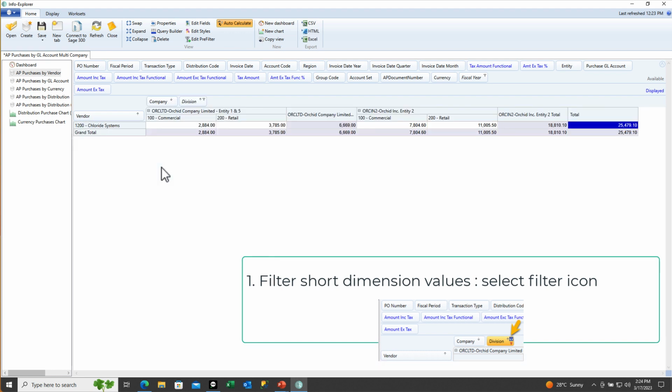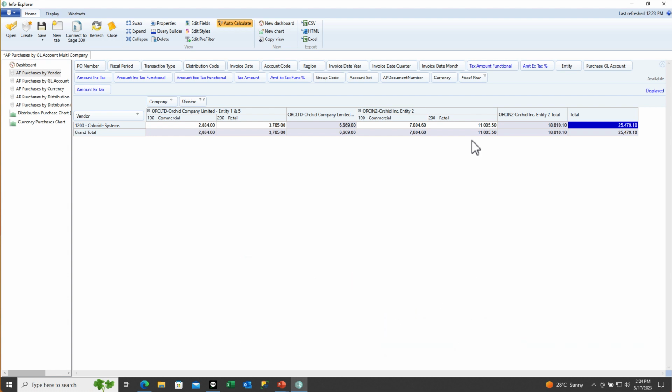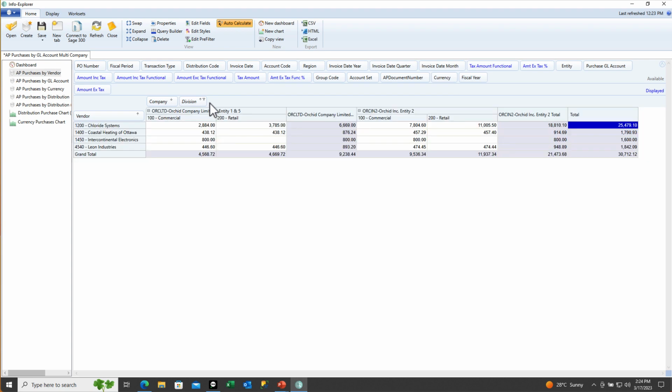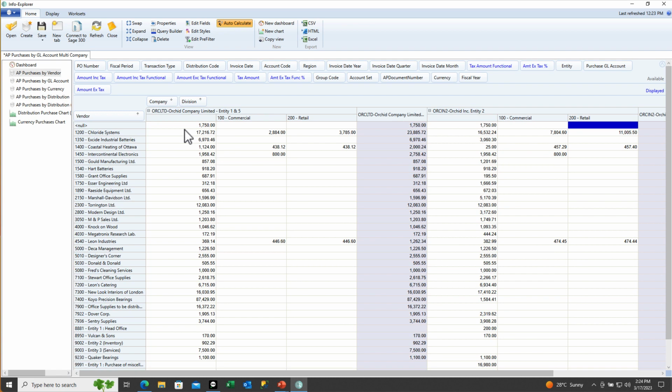Another one that's a good example for filtering by dimension value is fiscal year. So here, if we click on the fiscal year, we can see we're already filtering and we're only looking at 2021, 2022, and 2020. And if we wanted only 2023's data, we could select that way as well. But this sort of filtering is not so useful when you have longer dimension values. So let's just go back and look at all our companies, all our divisions, and all our fiscal years.